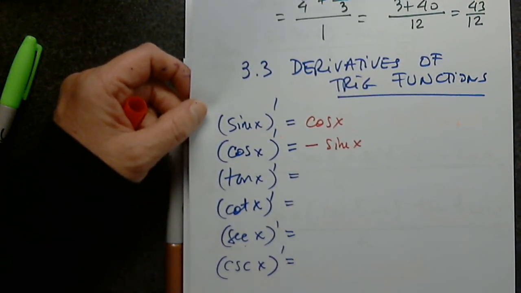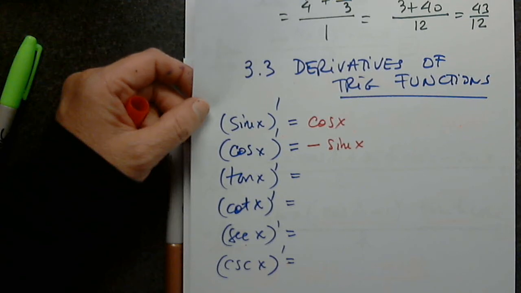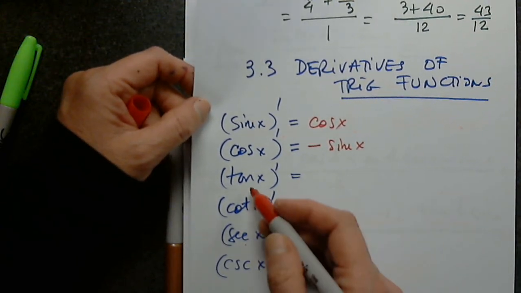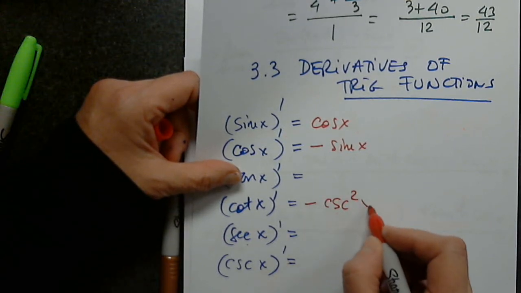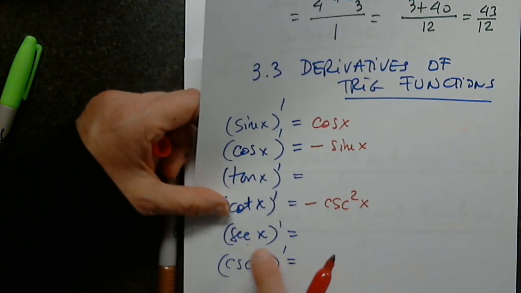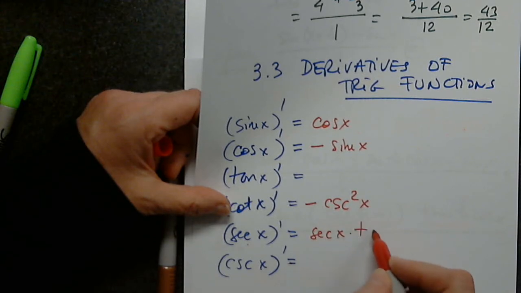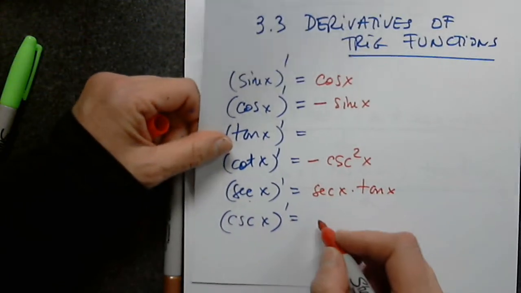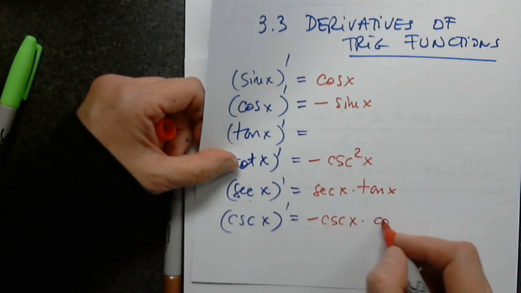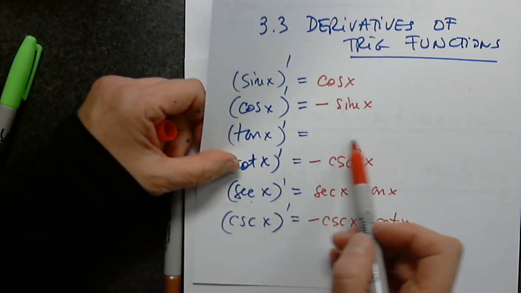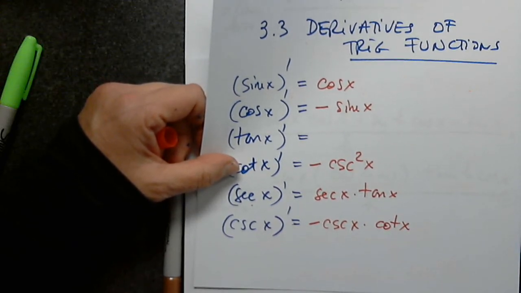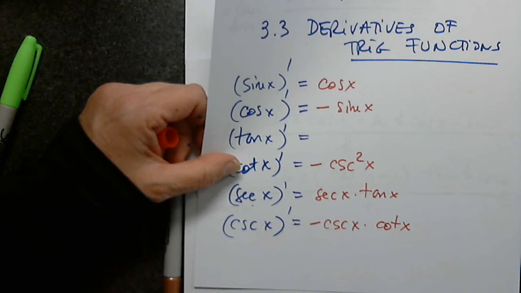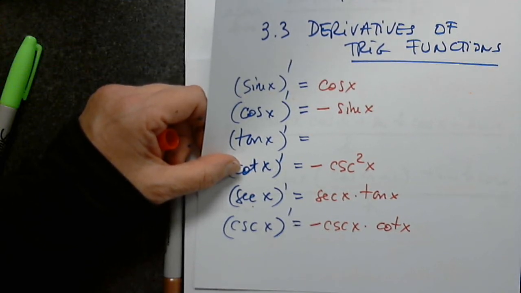You want tangent, cotangent, it doesn't matter. Which one? Tangent. Okay, so let's determine tangent, but in the meantime, let me write the rest. So this is negative cosecant squared x. This is secant x tangent x. And this is negative cosecant x cotangent x. So we just want to come back and put in the answer for tangent after we determine it by hand with differentiation rules. I'm not going to do this again with a definition. No, don't get scared. Promise.